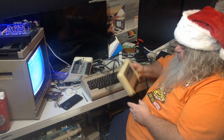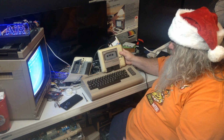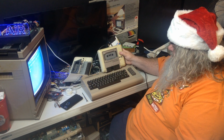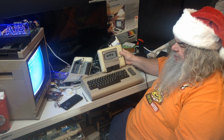Now, unfortunately, I suspect it's going to get to a certain point. See, the tape is kind of long. I'm sure you can't see that, but it right now might be a third of the way through rewinding. But little by little, it's going to get a whole lot worse. And as I said, I am not going to sit with a big pen and rewind this.